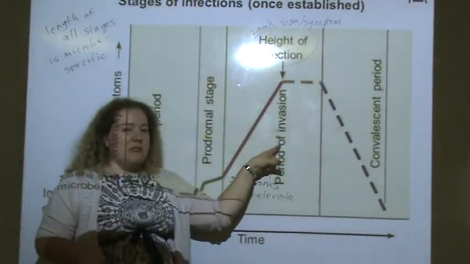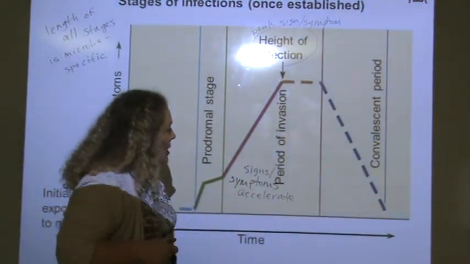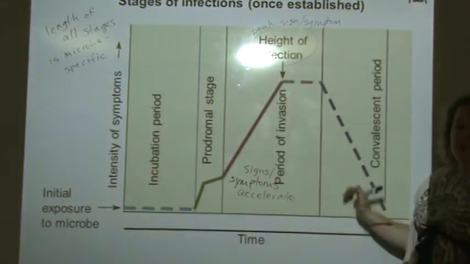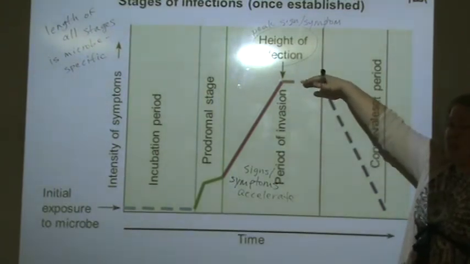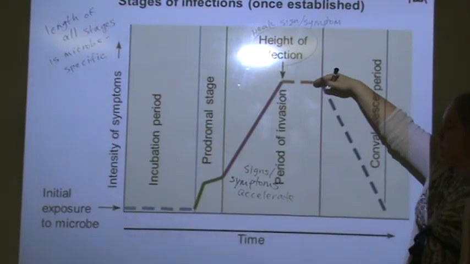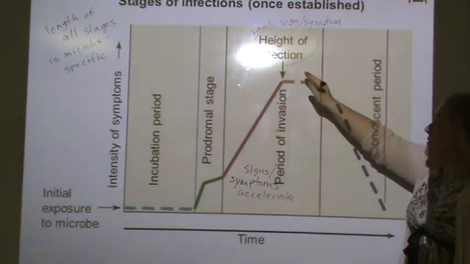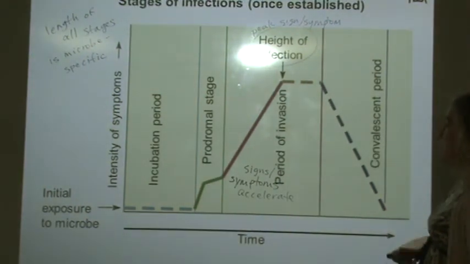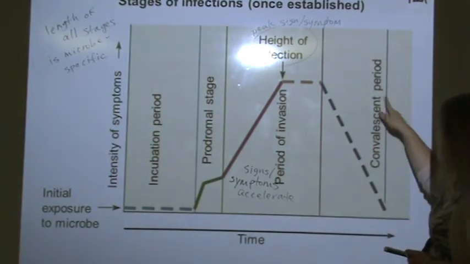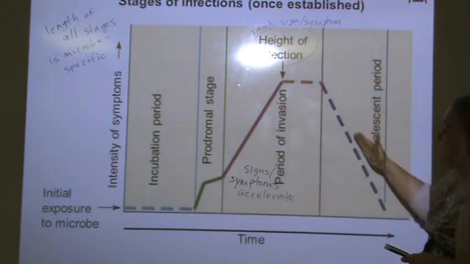This is when most people seek medical treatment because they just feel so bad they can't stand it anymore. And then hopefully at some point your symptoms will subside. If your symptoms never subside and you don't have a downslope in symptoms, you're probably going to die, honestly. But if you start to get better and you're on your way to recovery and your symptoms start declining, that's convalescent period. So convalescent is a word that means healing or getting better. That's convalescent period.